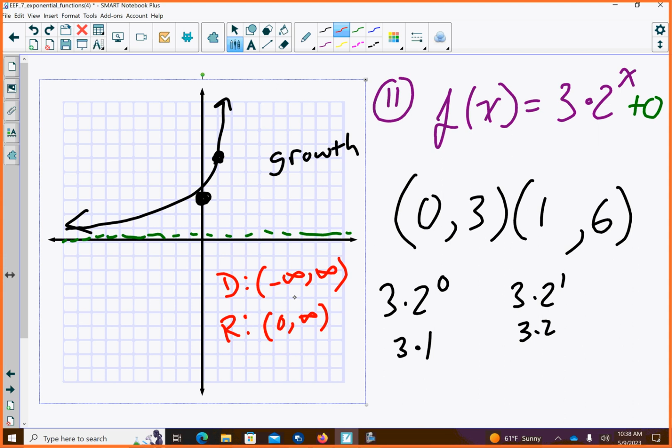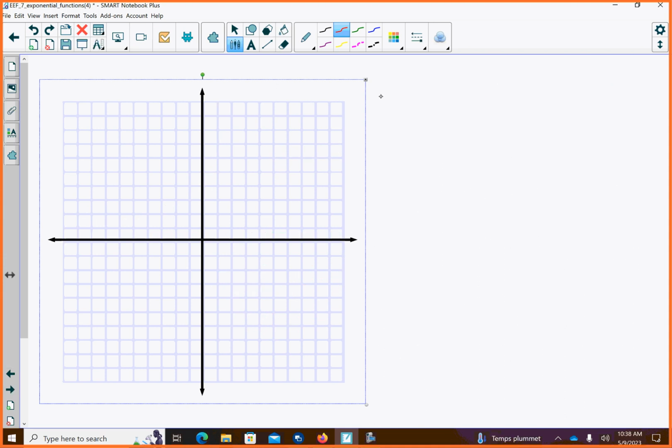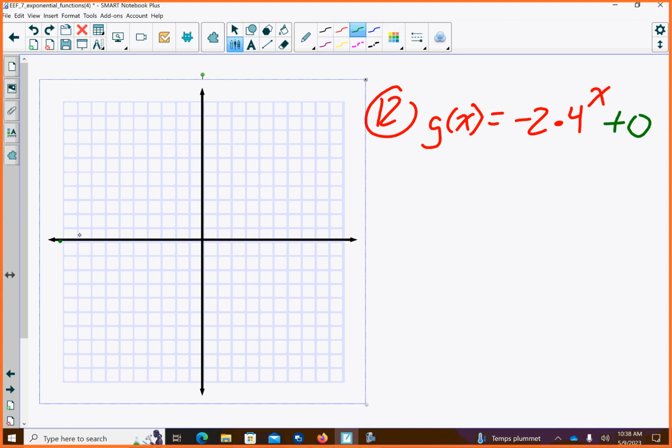On all the ones that are increasing, is the range, or domain, always going to be the same? The domain is always going to be the same. We're going to change our range a little bit later in today's lesson. A good example of that is, if you look again at number 8, number 10, both ranges start with 0, but one of them is growth, one of them is decay, just depending on where that graph placement is. That's what's going to affect the range. All right, plus 0, yes?